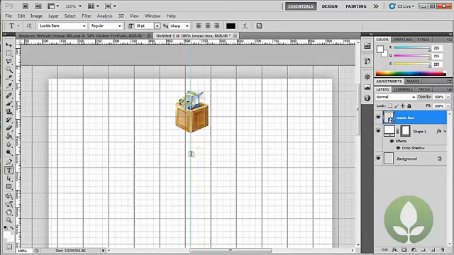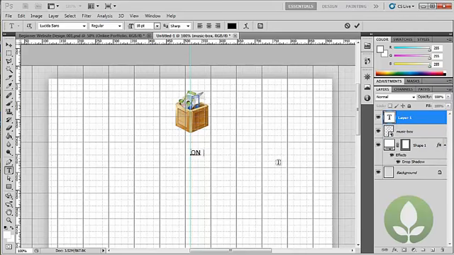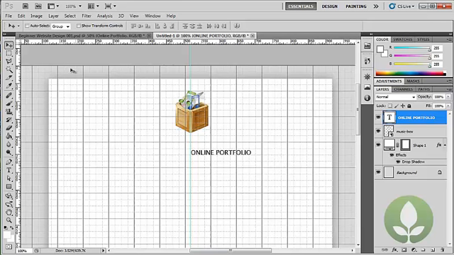Right, so I'm just going to click on here, and I'm going to type in capitals online portfolio. Great. Now remember, to finish what I'm doing, Control and Enter. If you don't do that and just keep pressing Enter, it's equivalent of just making a new line. Right, next one is going to press V for the Move tool, or you can use the toolbar, and I'm just going to move this into place here. And again, I'm going to get it about 2 squares below. And because I've got that nice guideline, it goes snap right in the middle.